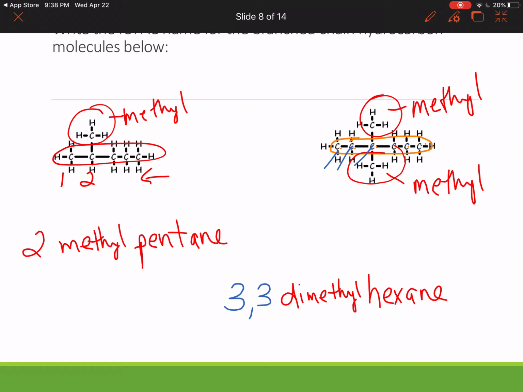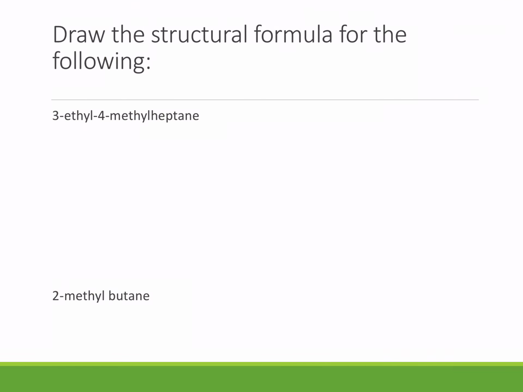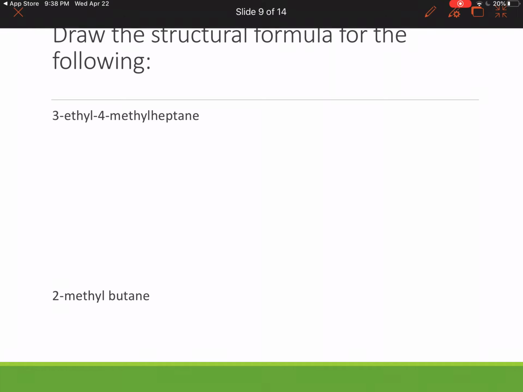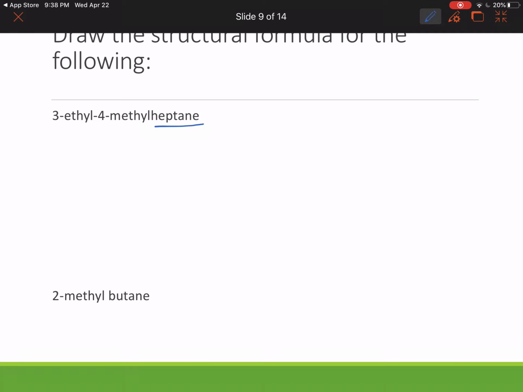Okay, excellent. That's drawing. So now let's do the opposite, right? So that was giving the name from a drawing. Now we're giving the name and we have to draw it. So let's start with the parent name. Don't forget, the parent is all the way at the end, and that's hept. Hept is a prefix for 7 carbons. So we're going to do 1, 2, 3, 4, 5, 6, 7. Excellent. All right. Heptane, so all single bonds, so we don't have to do anything else.